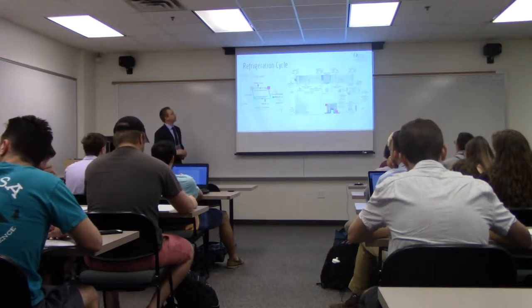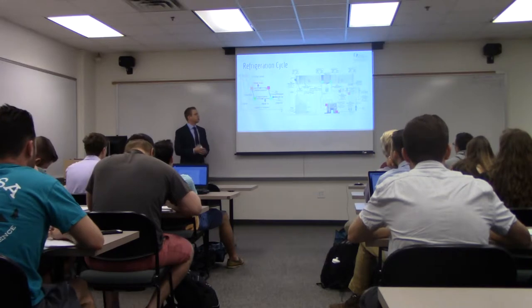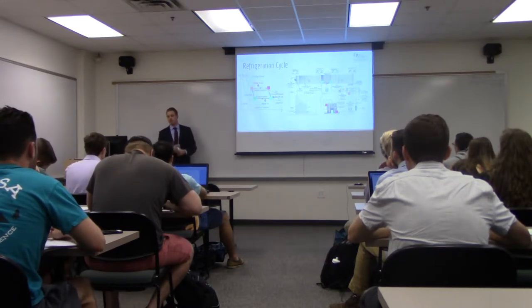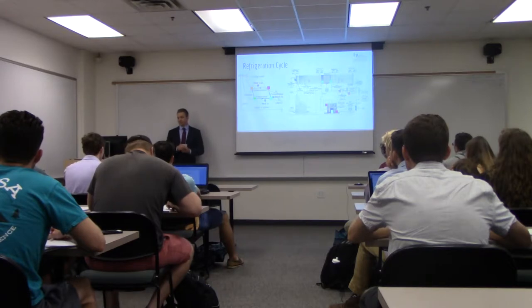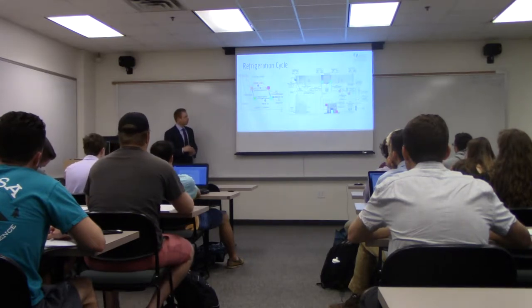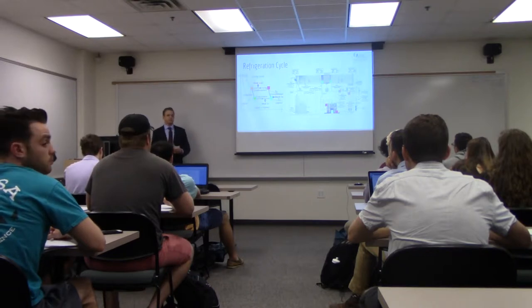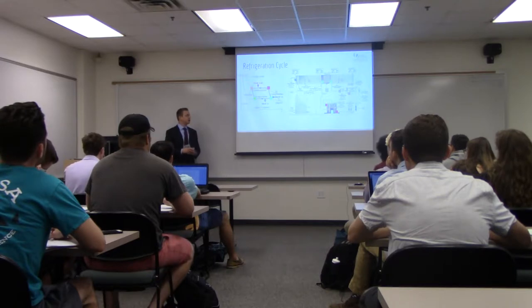This is just a quick refrigeration cycle. On the left is a PV diagram and on the right is the schematic of the system that we used. Starting off at the blue square — that's compression. It starts off as saturated vapor and gets compressed into a superheated vapor, which then goes to the condenser, where it condenses from superheated vapor to a saturated liquid. It goes through throttling, also known as expansion, where the pressure drops and it becomes a liquid-vapor mix, and then it continues through the evaporation cycle, where it goes back to a saturated vapor, and the process repeats.